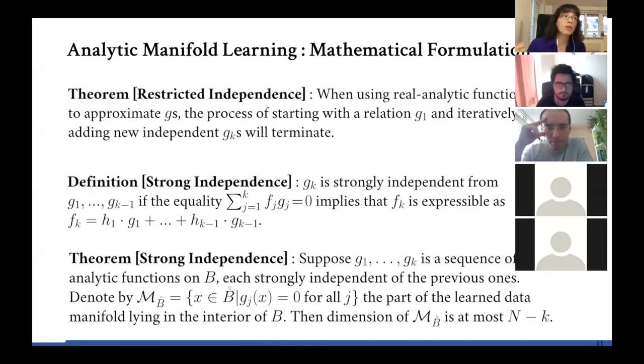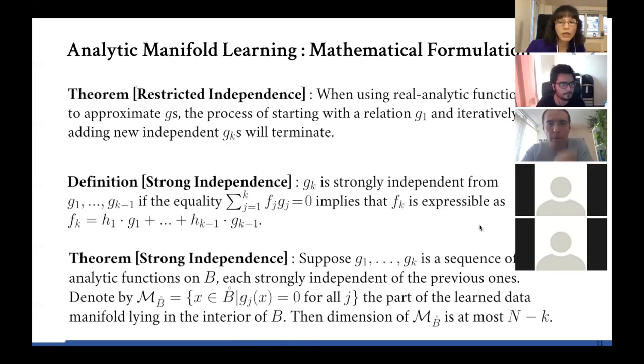But ultimately, what I want to emphasize is that this notion of independence is not very rigid, in the sense that you are more in control of defining what you say is independent. And then the whole point of saying independent is that I can show that the new stuff I learn brings me something, either by dropping dimension or by capturing more of the latent data manifold in some other way.